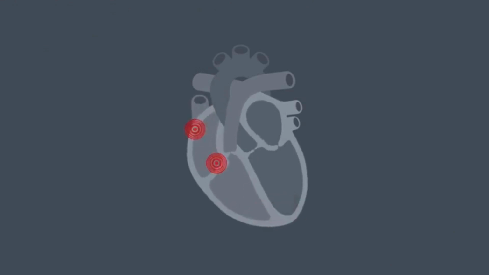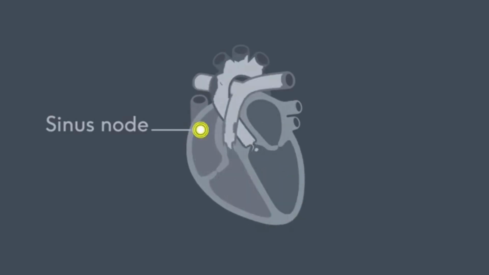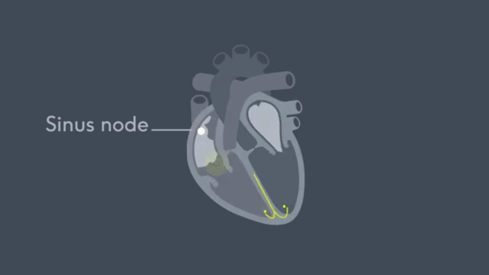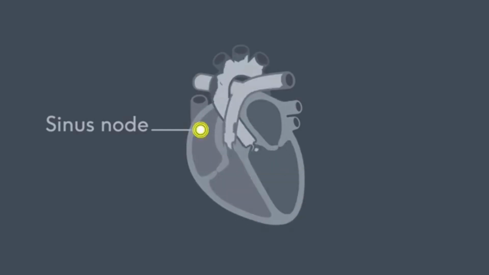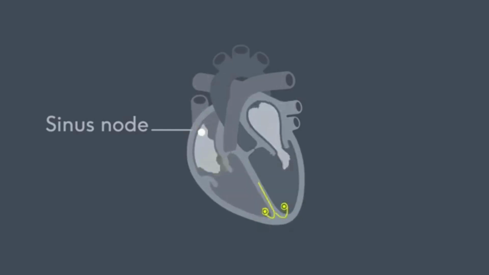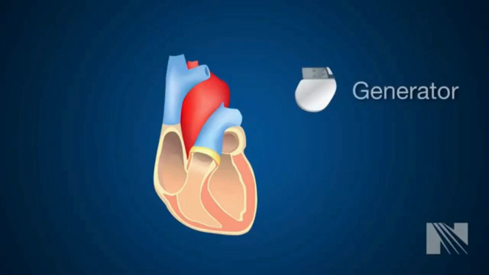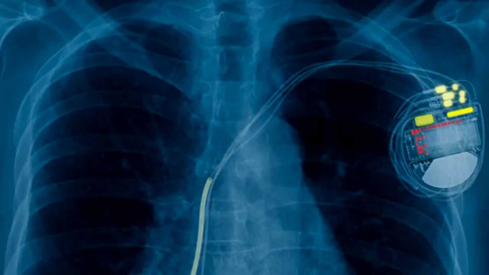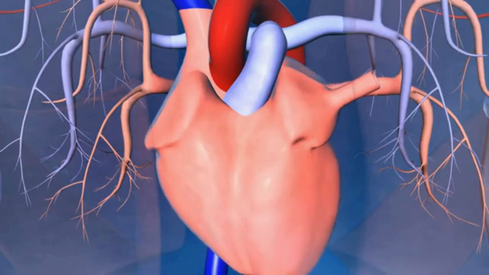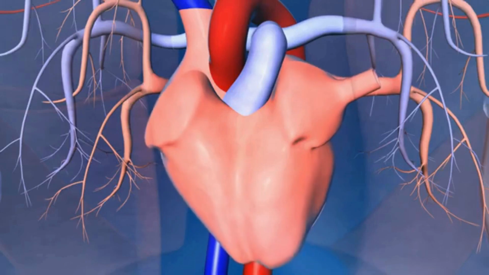Sometimes arrhythmias can be even more complex, like atrial or ventricular fibrillation, where the heartbeat becomes chaotic. These issues can originate from problems in various parts of the heart's electrical system, including the SAN, the atrioventricular node or the AVN, or even within the His Purkinje network. To address these irregularities in heartbeat, medical technology offers solutions like an implantable cardioverter defibrillator, or ICD. An ICD monitors your heart's rhythm and can deliver shocks if it detects dangerous arrhythmias, helping restore a normal heartbeat.